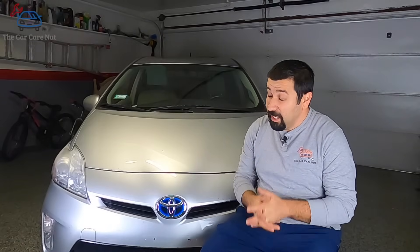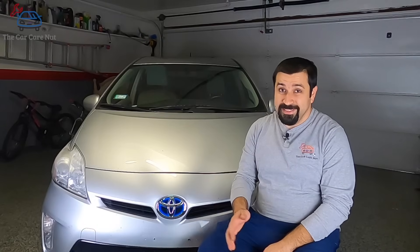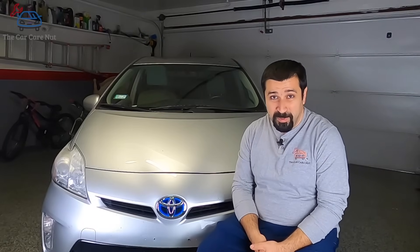So let's talk about the hybrid transmission. Unfortunately, I can't really pull the transmission apart out of this car and show you how everything works like the battery — it's a little more involved. So I'm going to try to explain it in the best way possible. Following the theme of the series: simple but complicated, but we're going to focus on the simple part.